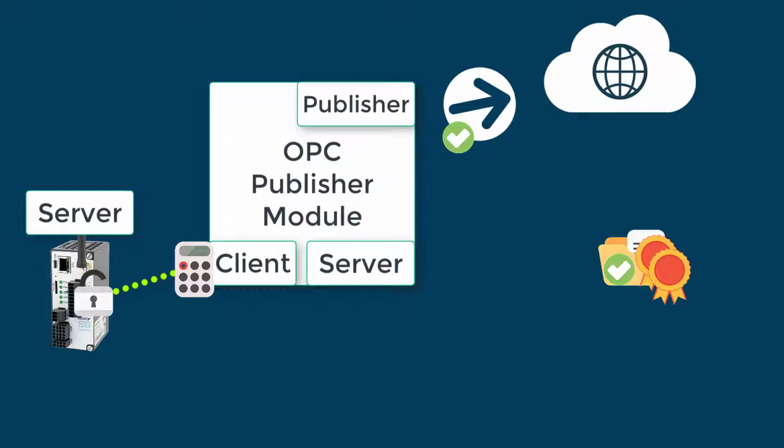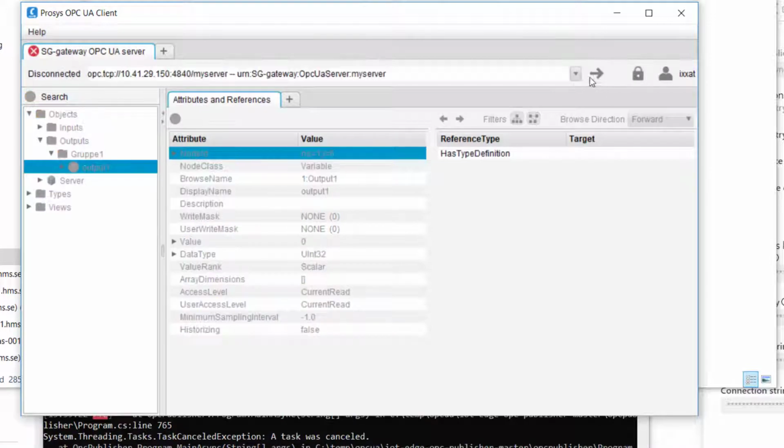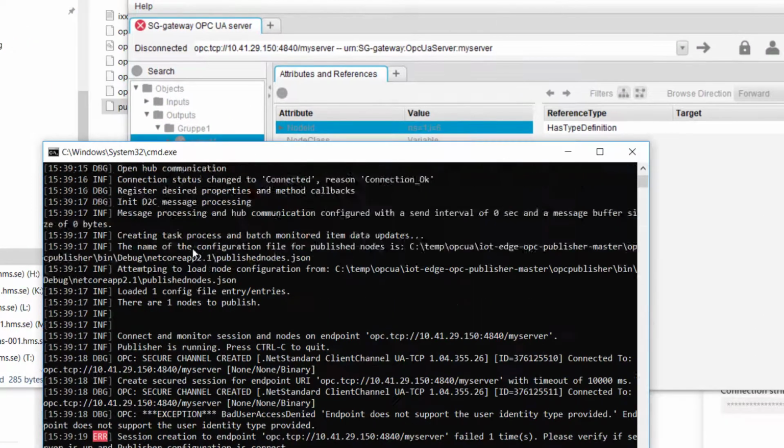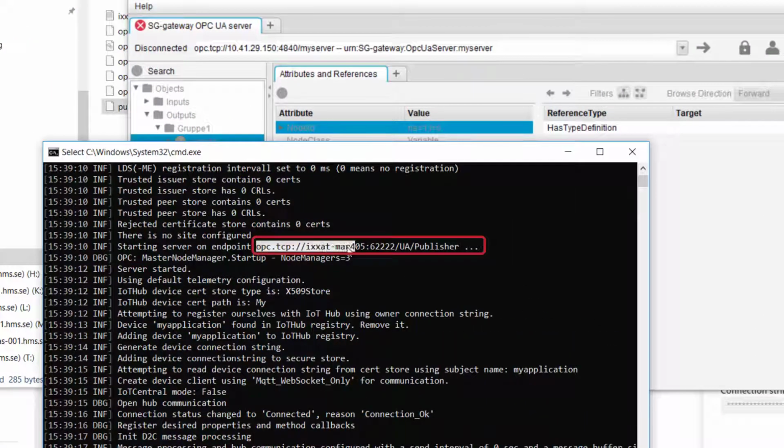The endpoint URI that is needed during the process is shown in the command line window. First, the client tool must accept the self-signed certificate of the OPC Publisher's server.